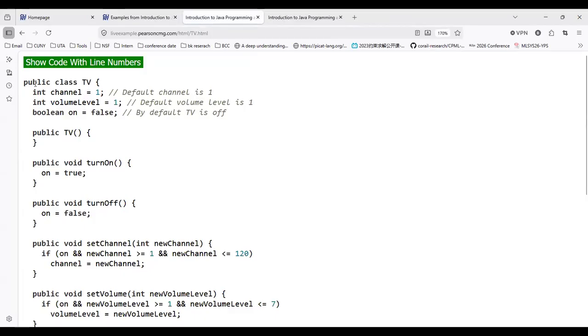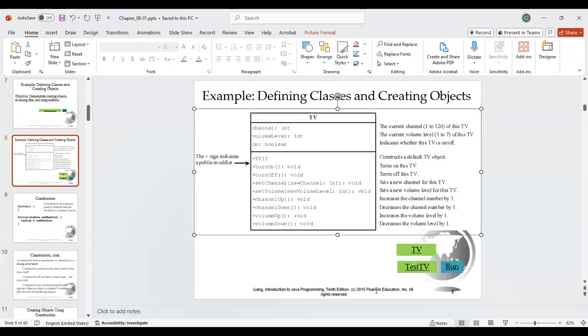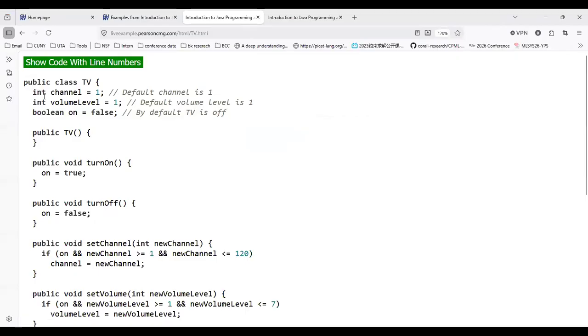In the TV class, it has 3 attributes, right? As we were just talking about the UML class here. Let's go back there. We have 3 attributes, so in our code, we can design the 3 attributes accordingly. We're using the data type int for channel and the volume level. And we set the default channel to 1 and the volume number to 1. And we set the TV's on and off to false. That means the TV is off by default.